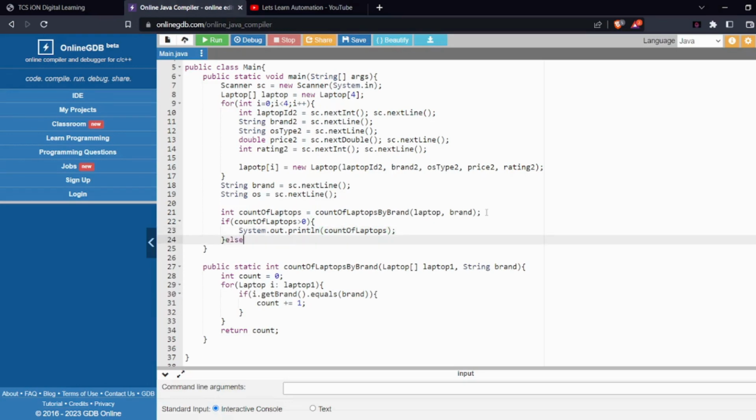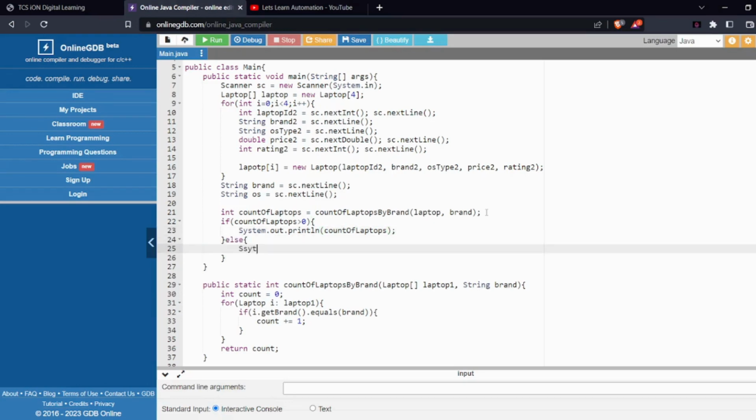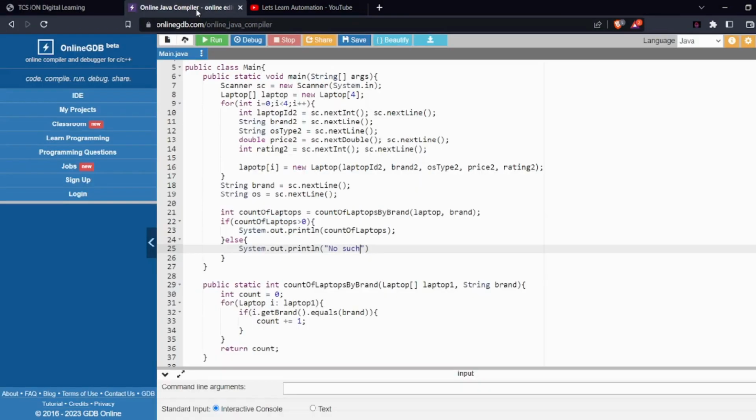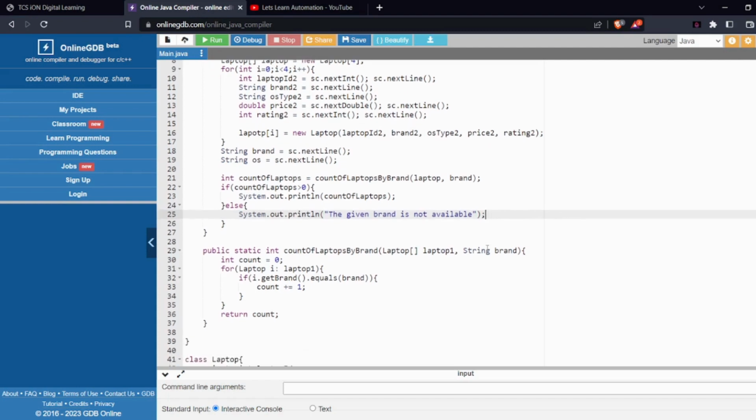Else we will print System.out, the given brand is not available. So this is our first method.